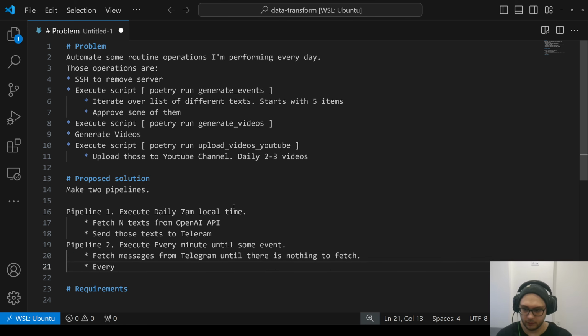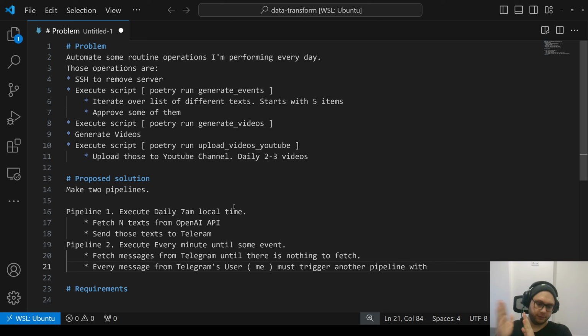Every message from user must trigger another pipeline with... that's how we have different pipelines, and the idea is to get state and result of each pipeline.